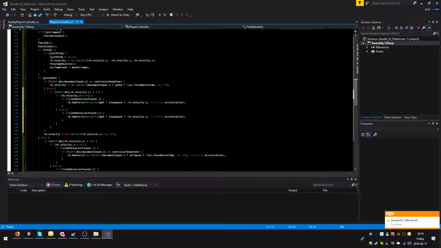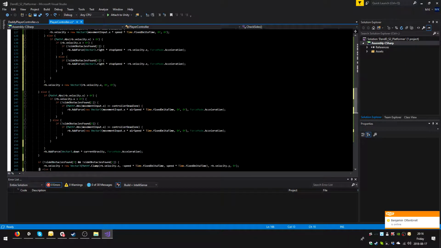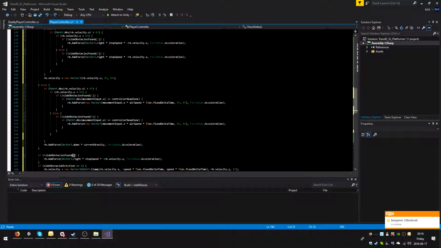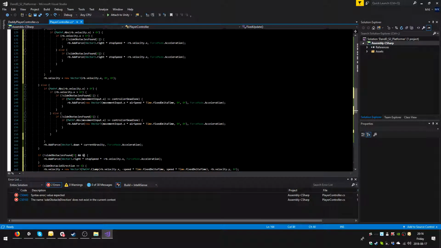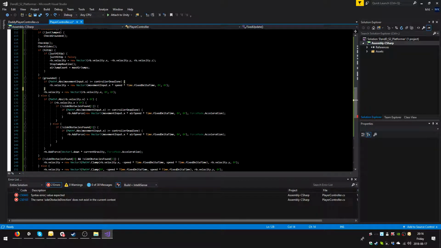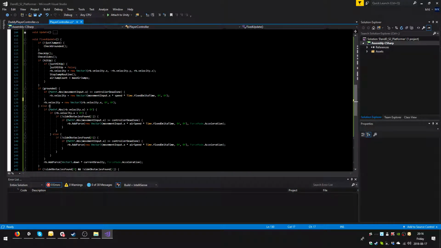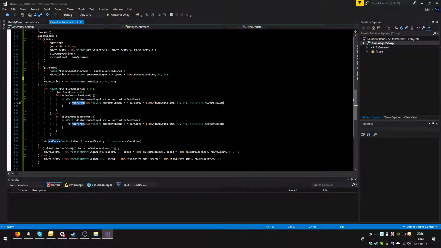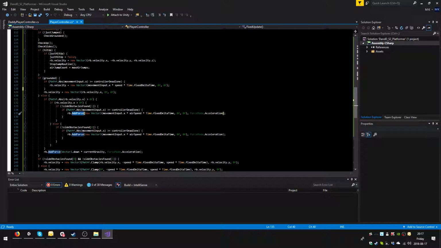Let me undo a few times here. Oh no, all of those silly pesky spaces that we fixed. No, wait a moment. I'm undoing too much. It's bad. I've redone everything for the audience. And here we need to change add force. We need to change it to velocity and ground speed. We have basically lost that.